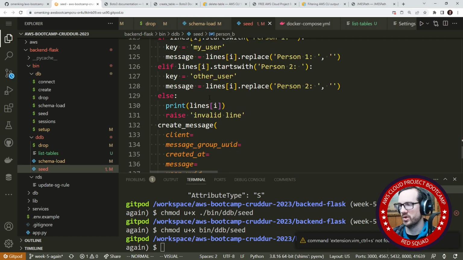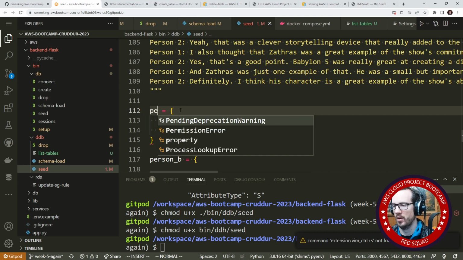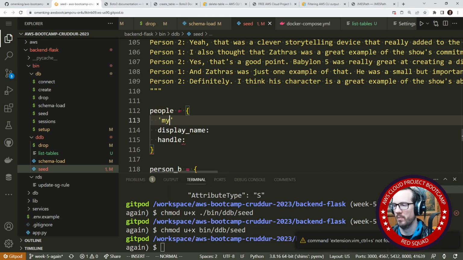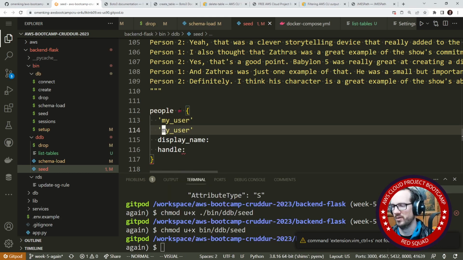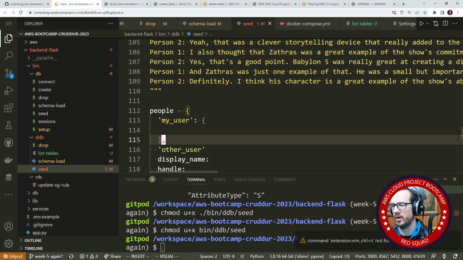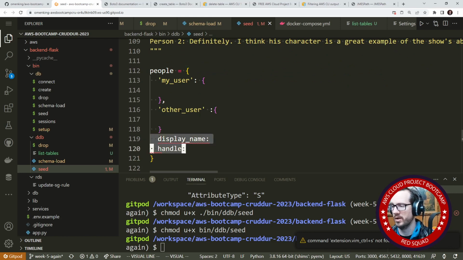But I think the data structure that we want, because we set the key here, and so the idea is that if we get the data back as like a data structure as such, and we just say like my user and other user, then what we can do here, I'm just showing this as an example. I mean, you can follow along here, but we'll probably end up wiping this out.